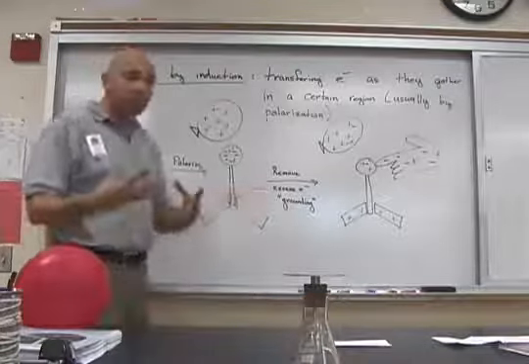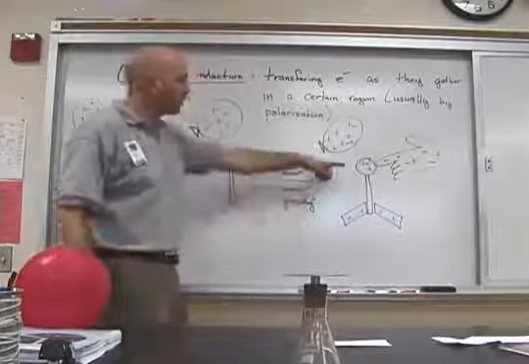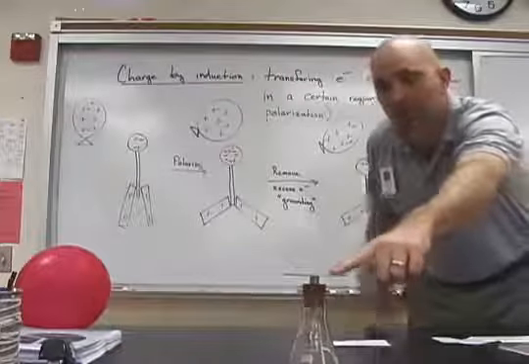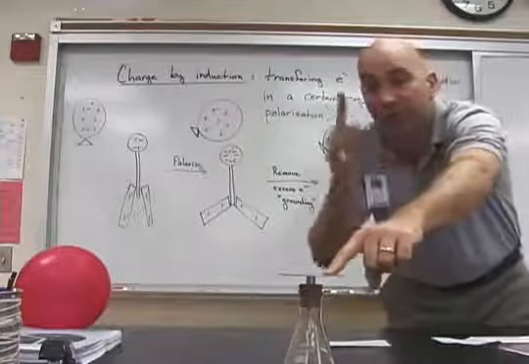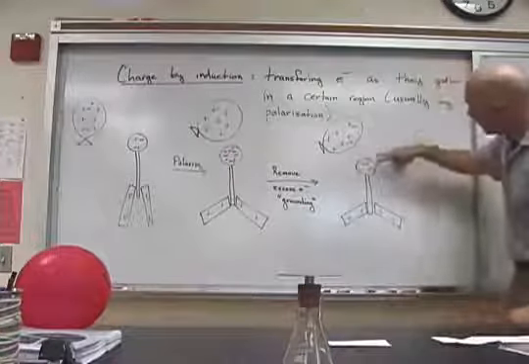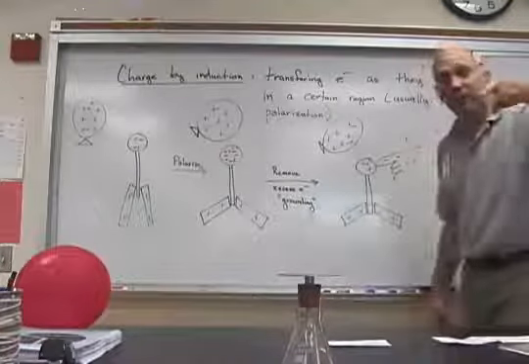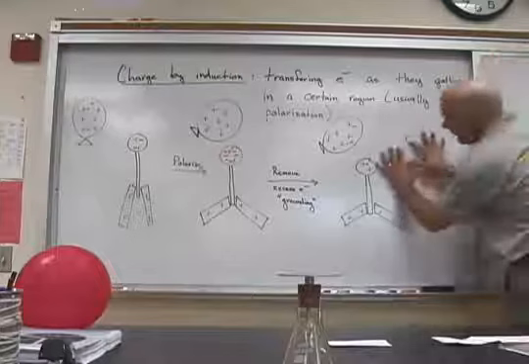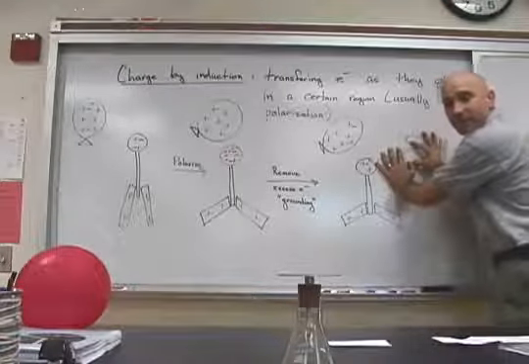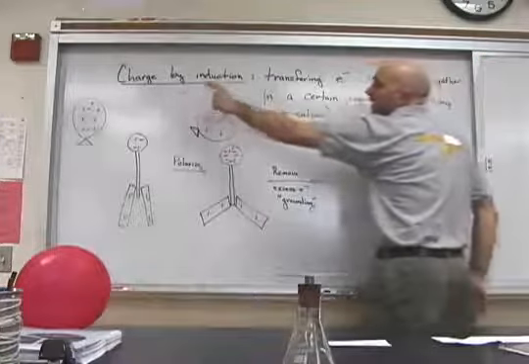Now, if I were to remove all the electrons that just happen to be on the very tippy top of our electroscope by doing things like touching it, in essence, I'm draining off those electrons from just a particular region of the electroscope. I'm draining off the electrons that are all living right here for just a little bit. And as I remove my finger away, there are fewer electrons in the electroscope than there were when we started, and the electroscope is charged. And we call that process charged by induction.